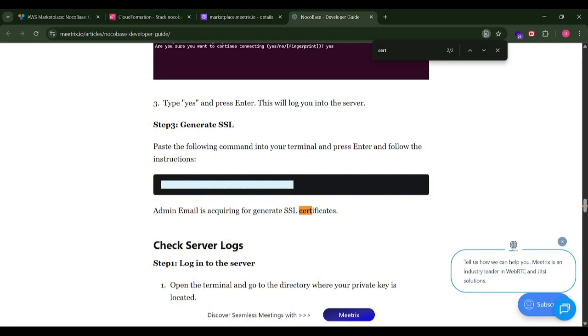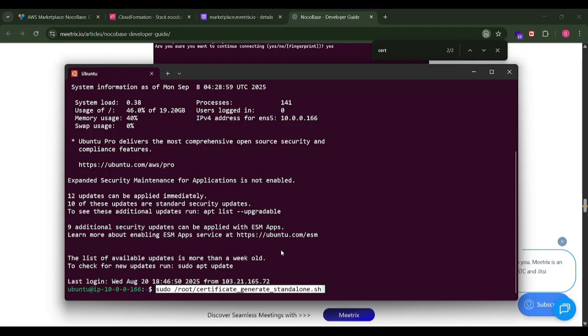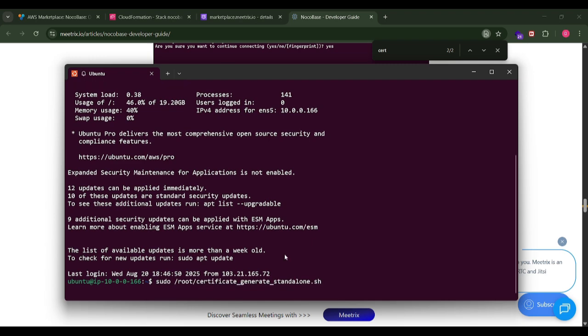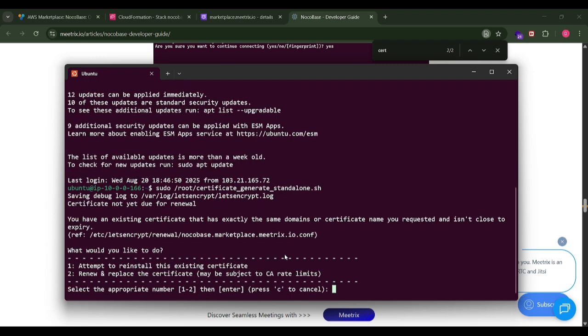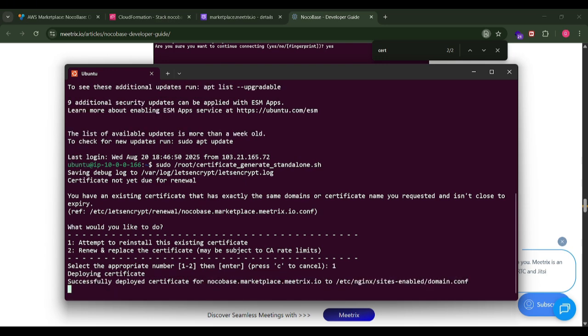Once inside the server, run the following command. In our example, SSL is already set up.